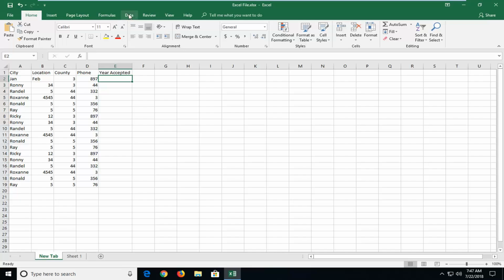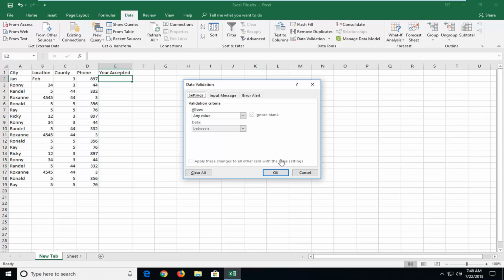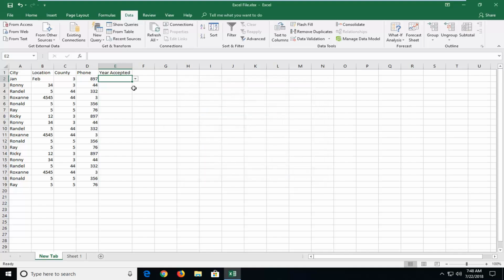Now you want to left click on the data tab and then left click on data validation. You want to set your allow in here. Click on the drop down and set it to list, and then the source you want to set equal to whatever you called the other source before. So I'm going to call it year, exactly how it was before, or exactly what you named the other one. And then left click on OK. Now once you've done that, you should have a drop down in here. Pretty nifty little feature. You just select whatever is in here, and that's pretty much it.